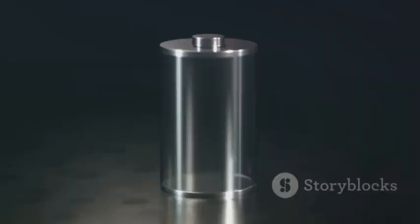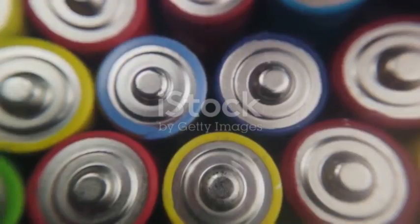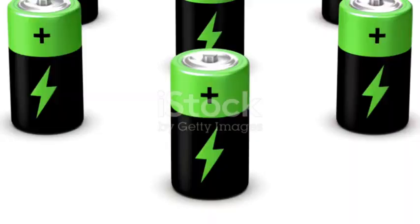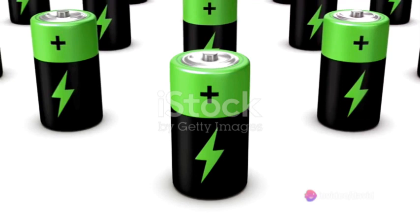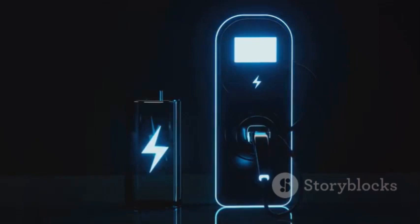In a lead battery, the electrolyte is typically a solution of sulfuric acid. But here's where things get interesting. Researchers have been exploring alternatives to traditional electrolytes, and one promising candidate is deep eutectic electrolytes, or DEs. Imagine our rock concert, but instead of being held in a typical arena, it's now in a state-of-the-art, high-tech stadium that enhances the sound and light show. That's what DEs do for batteries — they enhance the performance, making the battery safer, more efficient, and more environmentally friendly.